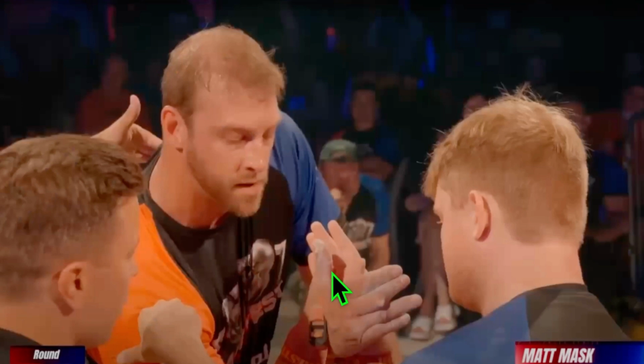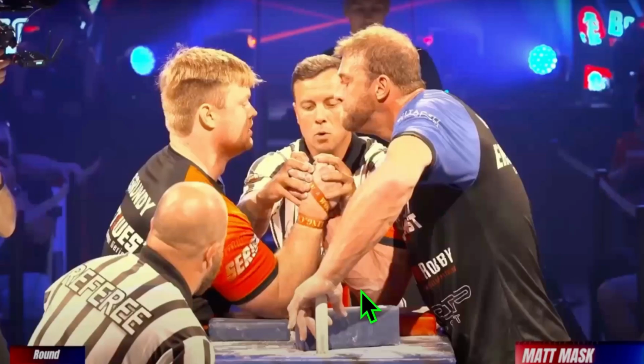Once again, we see that Brad is setting up with quite a bit of space in between the thumbs. He's doing this on purpose, and it's being very effective to limit Matt's up pressure, Matt's access to apply his pressure into Brad's hands. And upon the go of the match, once again, we can see Brad establishing this really high knuckle position, and Matt is going to be forced to hold on to a certain extent.